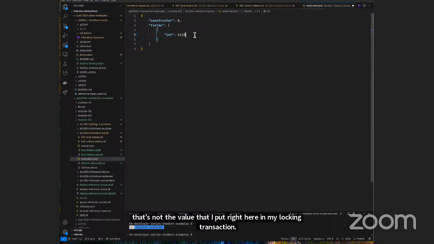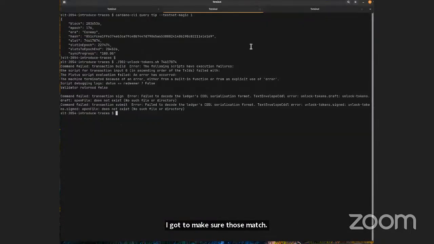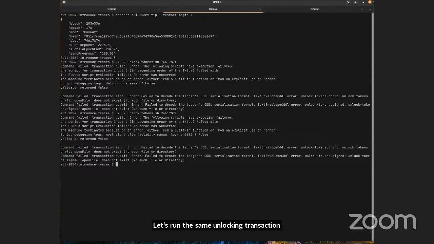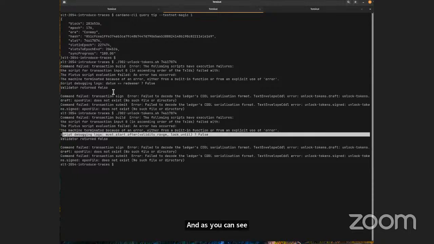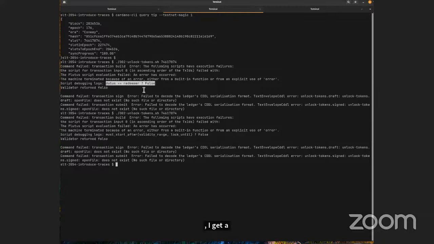Let's try 1618 instead. Now that I've saved that value, let's run the same unlocking transaction. And as you can see, I get a different error. Now datum and redeemer are equal, so that's returning true, but the other check is this time returning false.